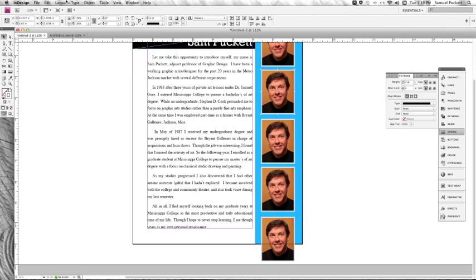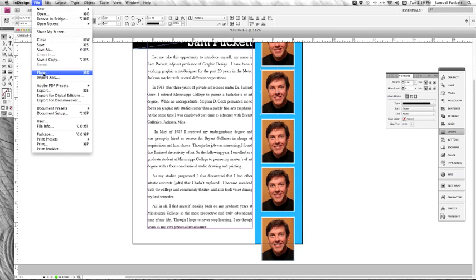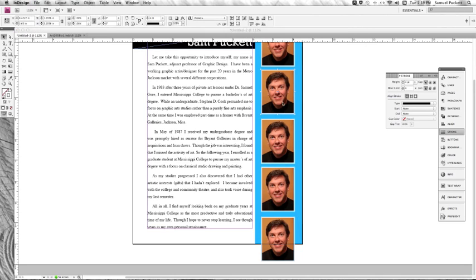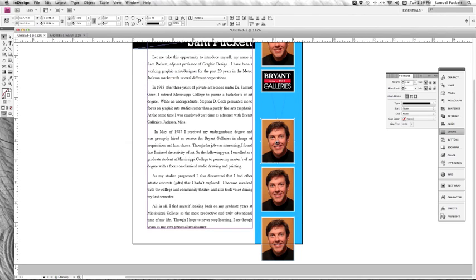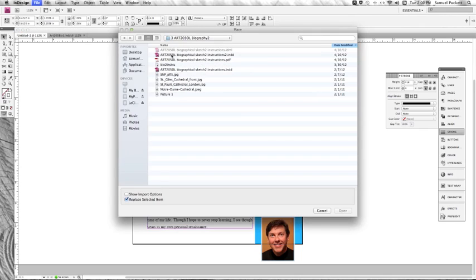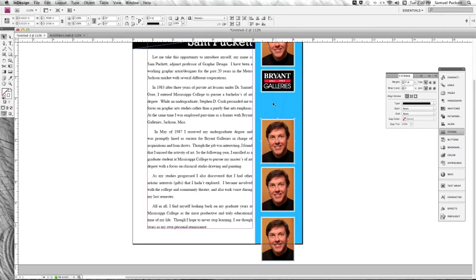Now the next picture, I believe, is a logo. I'll quickly do that. And again, if I need to fit it proportionally, I'll do that. Then I'll also fit the frame to content. Then here, I believe, and I'm using the quick key now, Command D is your place quick key. I believe it was Giles. And I'll fit that one.